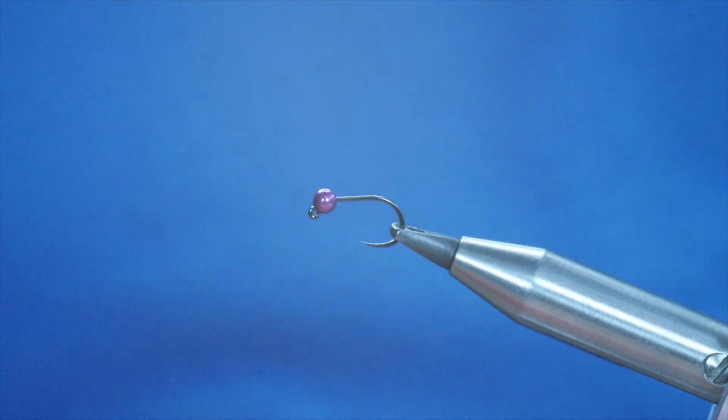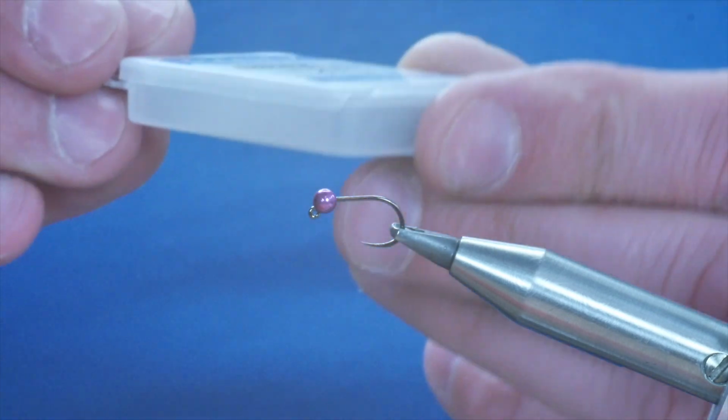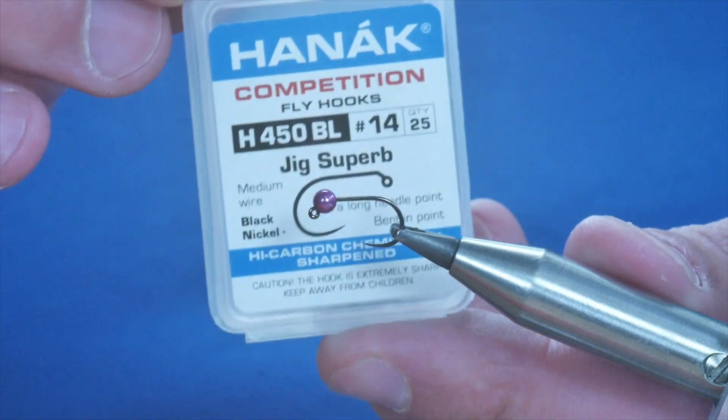This week's river pattern is going to be a weighted nymph. Now, the last couple of weeks I've shown you some dry fly patterns, but any angler worth their salt knows that mostly it's happening downstairs. So I'm going to speak more about weighted flies and how to weight flies in a separate video, but today I've got in the vise a Jig Superb.